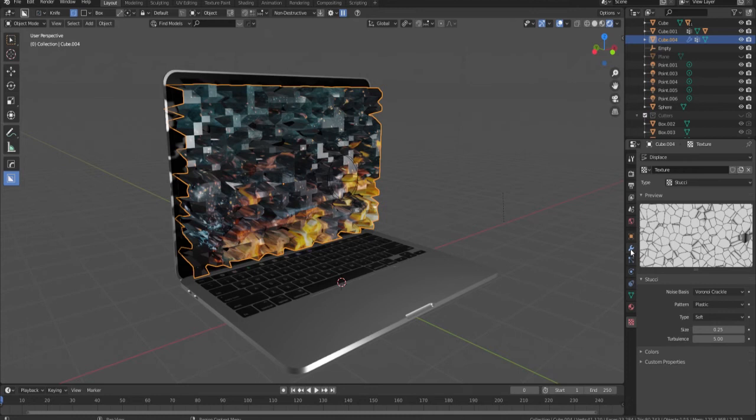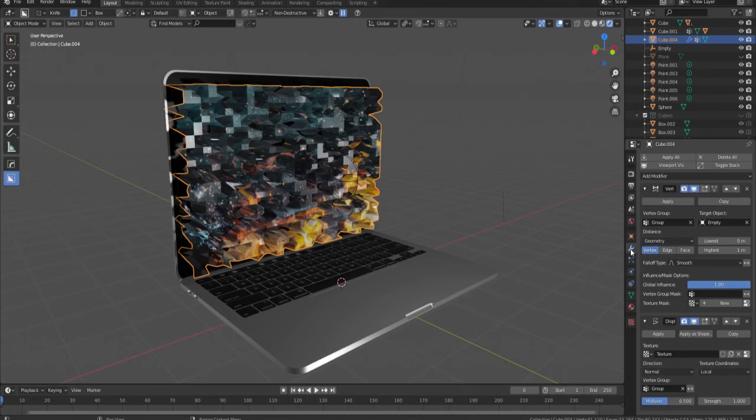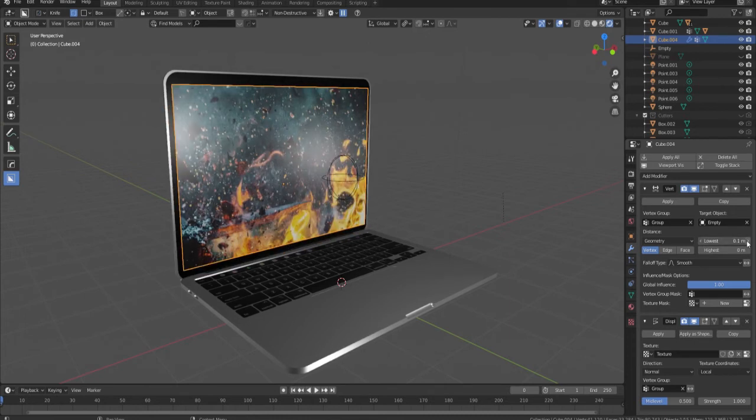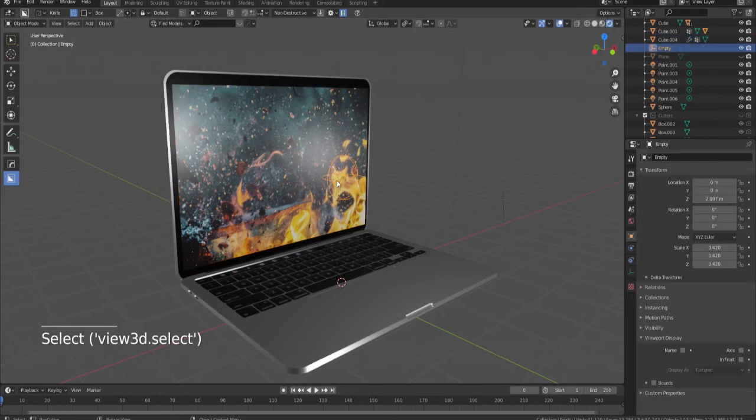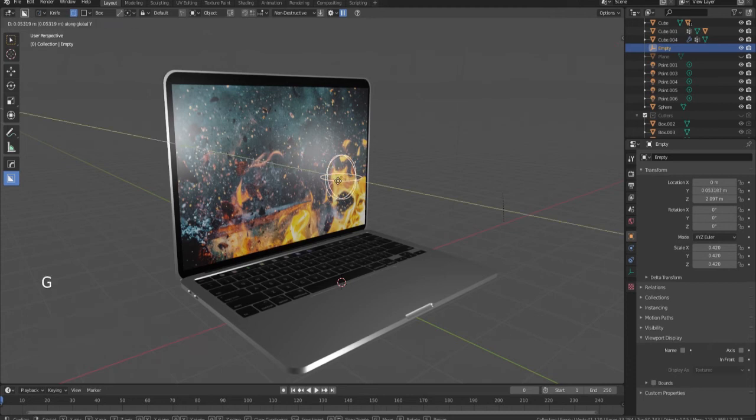But for now, I'm going to go back into the modifiers tab, and I am going to change this part, the highest to 0. I'm going to tab through the lowest to about 8. I found works quite well. And now I'm going to select the empty, and I'm going to drag that a little closer to the screen. It should be interacting there. You can see how that interacts over there.